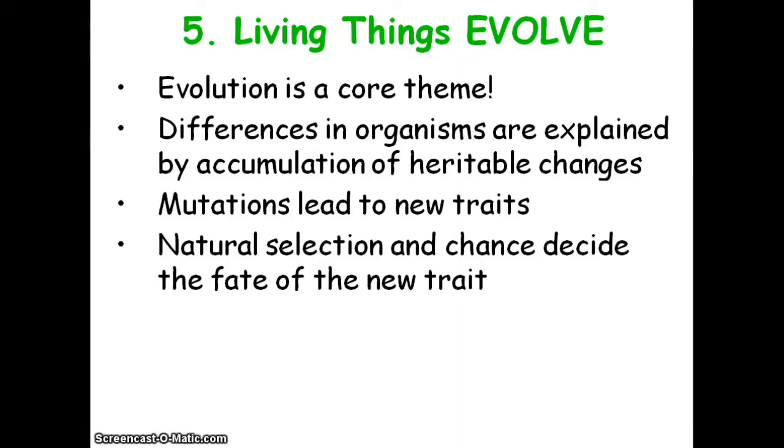And it's not just natural selection, it's also sometimes random chance. Sometimes a trait is a really good trait, but if the organism that has it, for whatever reason, doesn't happen to reproduce, then that trait will die with the organism. But natural selection combined with chance and mutations are what give organisms new traits, new abilities, and that is the basis when we talk about evolution being a theme.